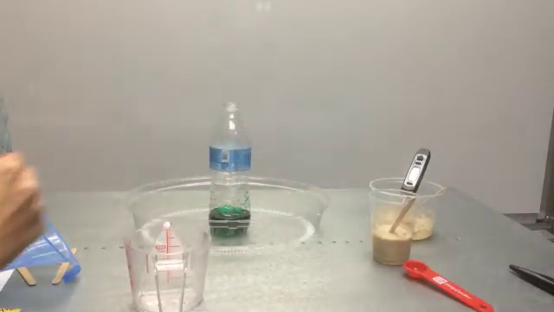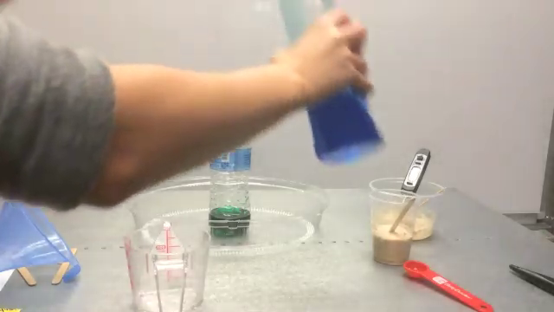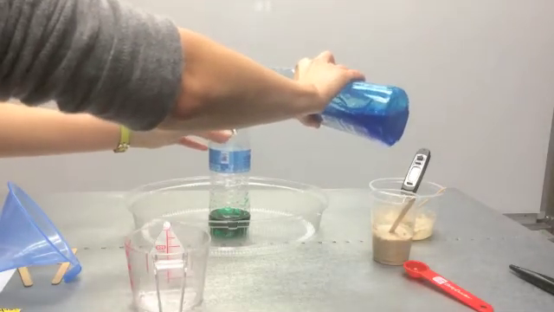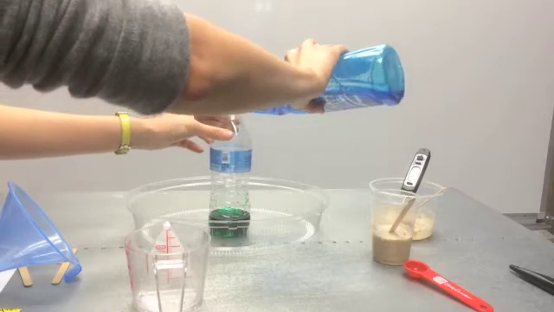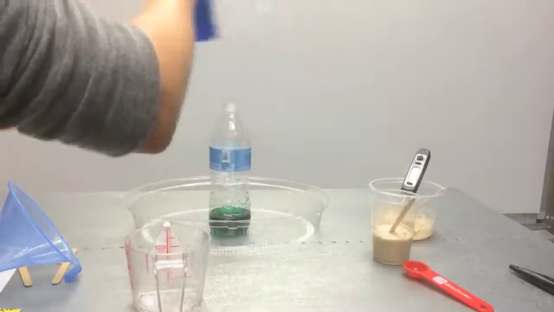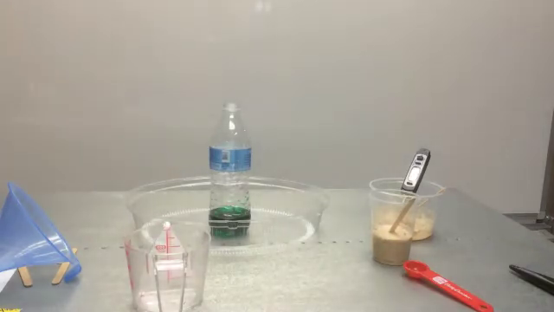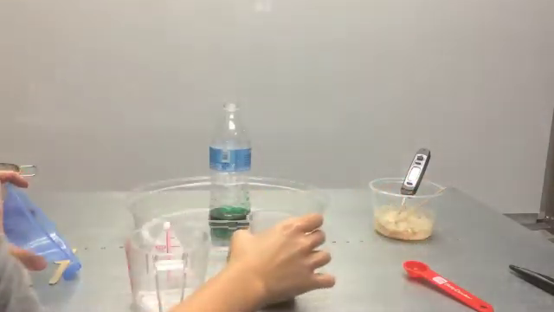Mix that up a bit. And then we're going to add a squirt of Dawn dish soap. You can ask the students to predict what they think is going to happen when you put the dish soap into the hydrogen peroxide. Just a squirt. Nothing really happens, and that's fine.